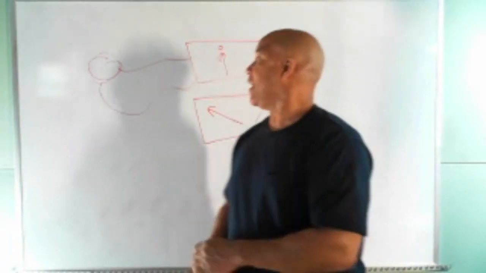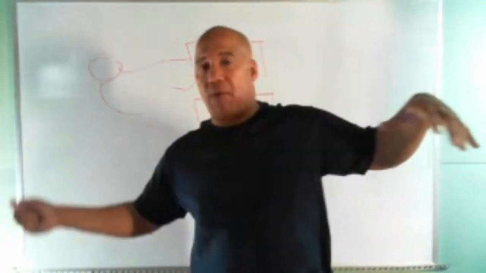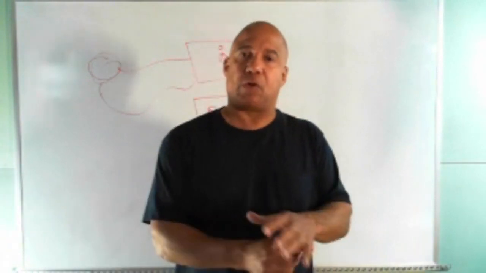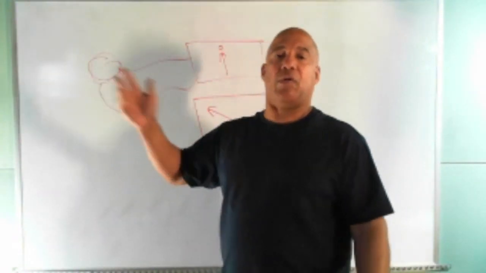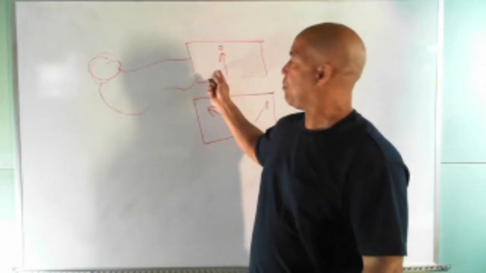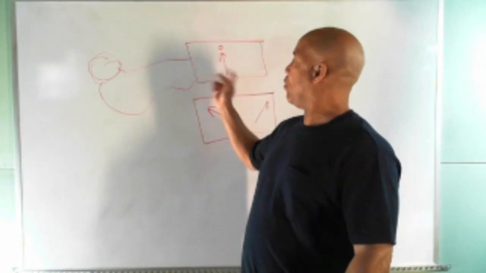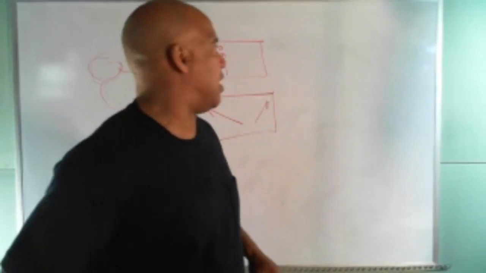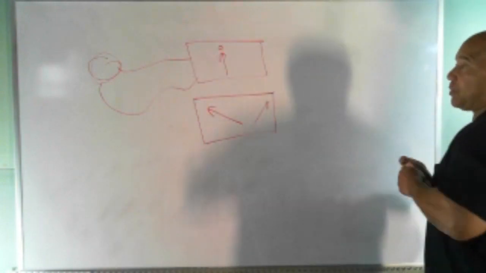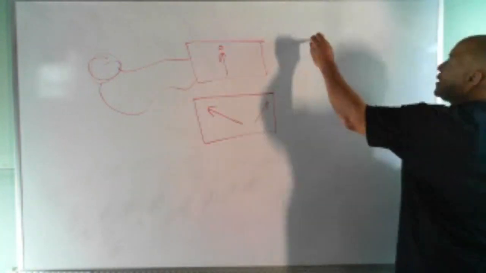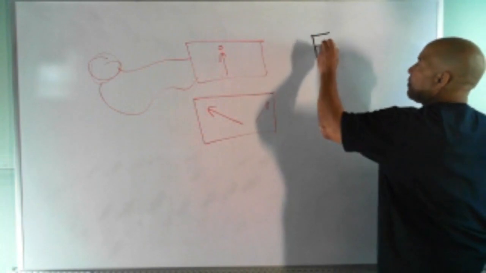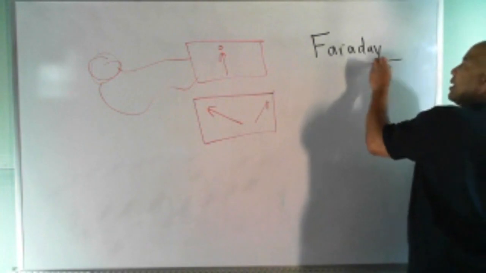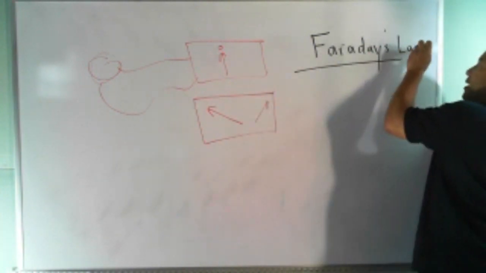The other thing he did is move the magnet in real fast and out real fast, showing that the speed at which you move the magnetic field across these wires also affects the amount of current produced. The faster you move it, the more current produced. So there was a topic we talked about, and I want to remind you of it, called Faraday's Law, because that's what that was a demonstration of. I'm going to send a link to that video out again so you can review it, because you might not remember it.